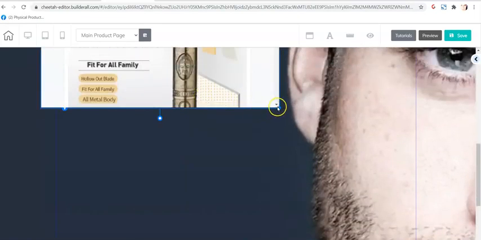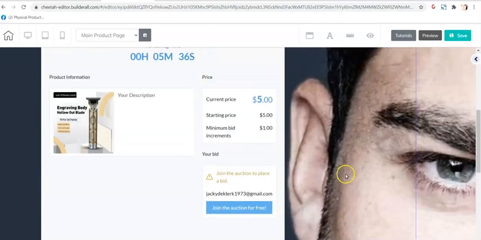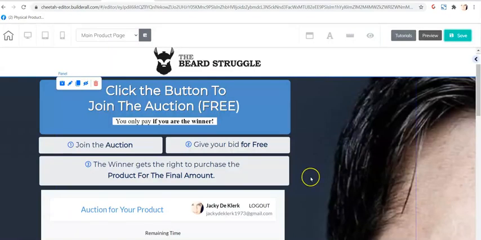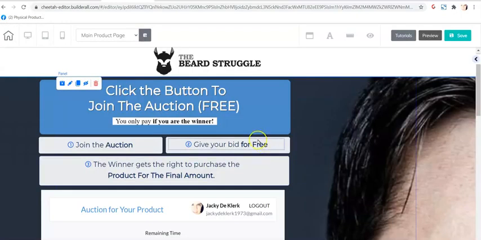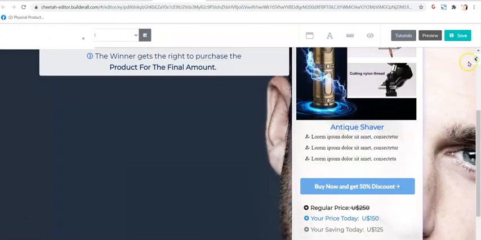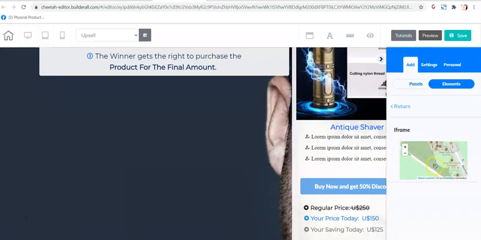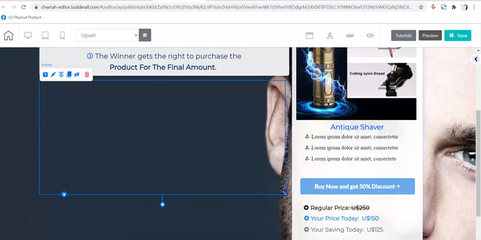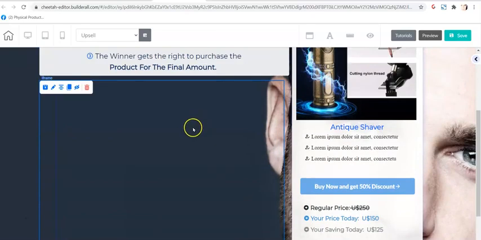Okay, so let's just make it slightly bigger. Sizes. So just make it higher, and we've got all our information right there. Right, and we're going to hit save. And that's fine. And we're going to do exactly the same now for the next page. I'm going to go and add the iframe.